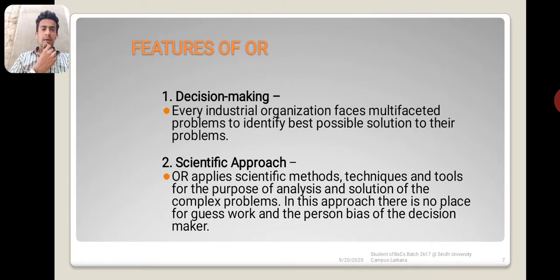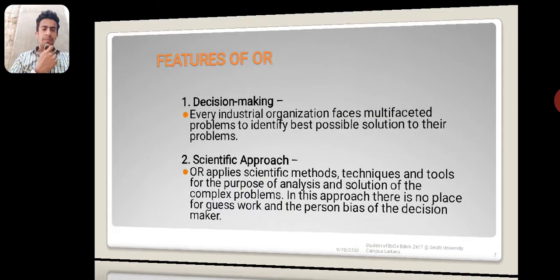Features of OR. Number one, decision making. Every industry or organization faces multifaceted problems to identify the best possible solution to their problems. Number two, scientific approach. OR applies scientific methods, techniques, and tools for the purpose of analysis and solution of complex problems. In this approach, there is no place for guesswork and the personal bias of the decision maker.